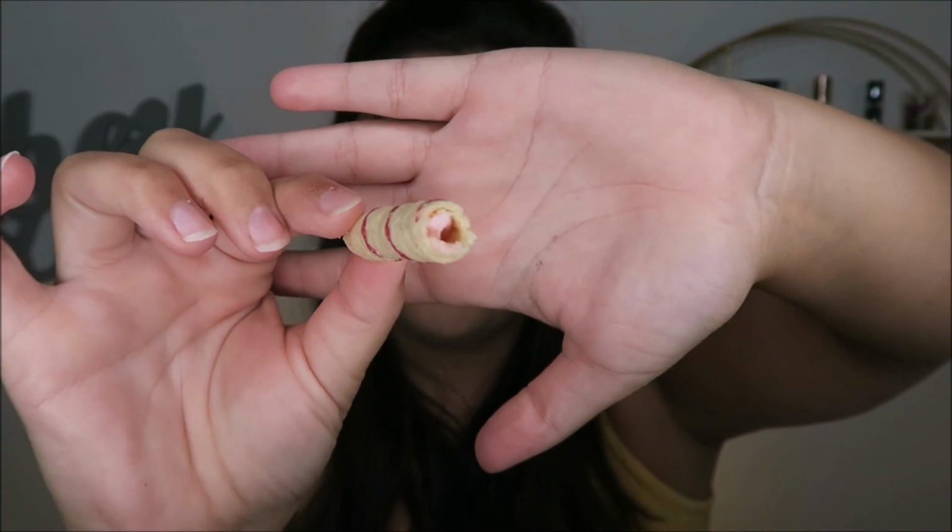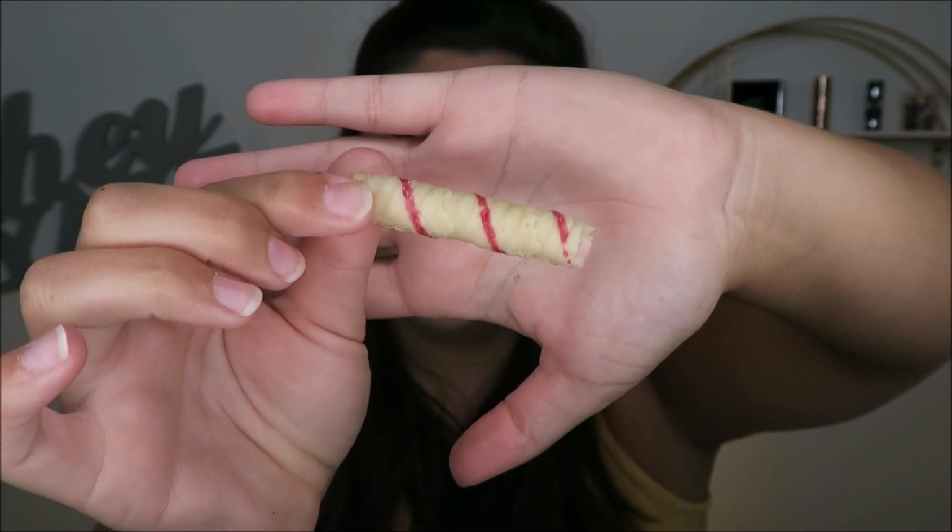I know about these because when I was little, we used to get the chocolate type ones. I broke it, but that's okay. So this is what it looks like if you guys are wondering. They're just wafers, and it's got a filling on the inside and swirls on the outside. Like I said, when I was little, we would get the little chocolate ones as a treat. So let's see. I just made a mess. Don't hate that at all. It tastes like something familiar. I have no idea what that is, but I like it.